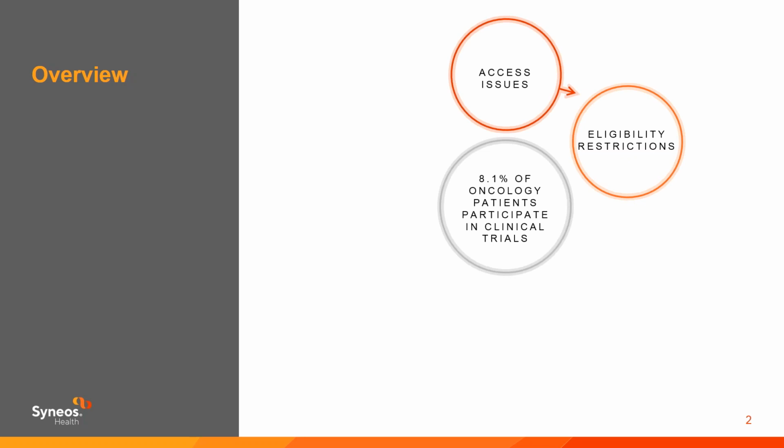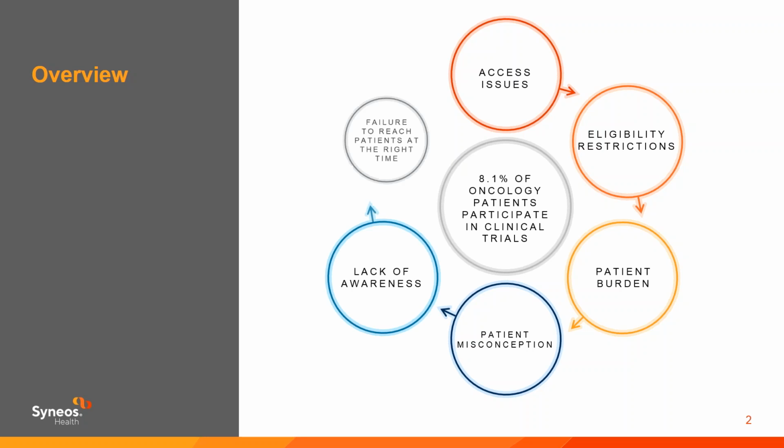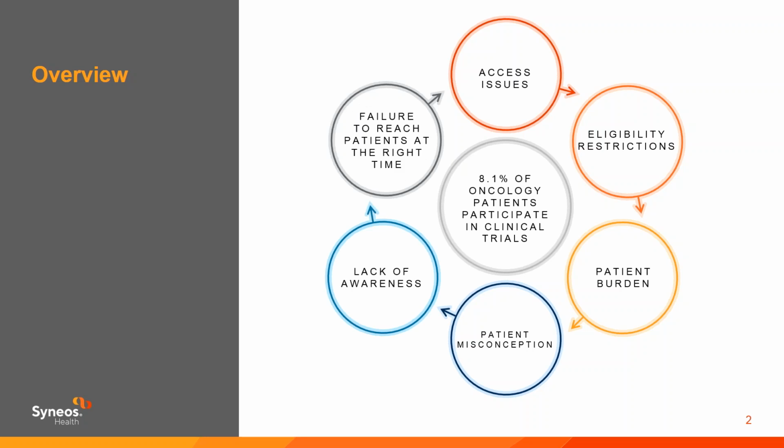Unfortunately, the percentage of oncology patients participating in clinical trials even now is still remarkably low. That 8.1% is actually from a recently cited 2019 statistic from the Journal of the National Cancer Institute. And I'm sure as many of you are familiar, that's actually far higher than the more commonly cited 3%, which I know many of us have known over the past few years.